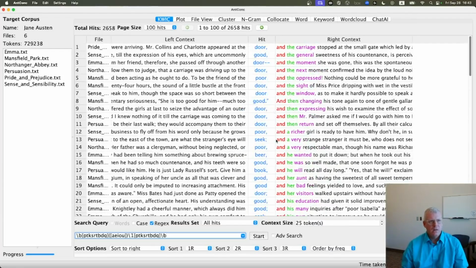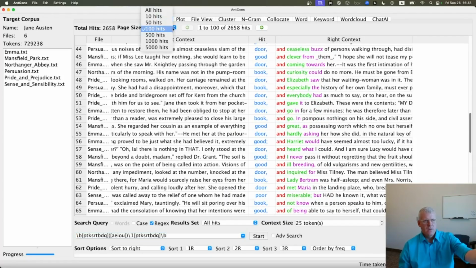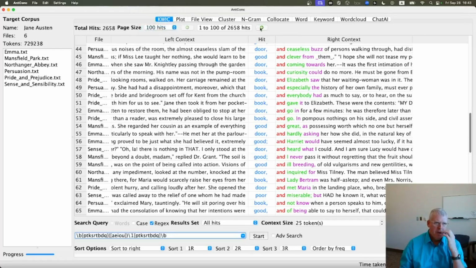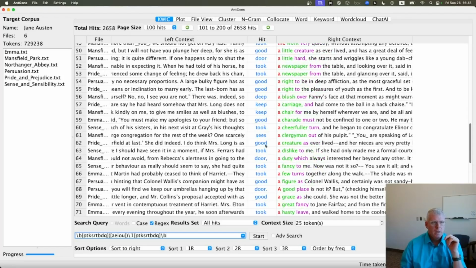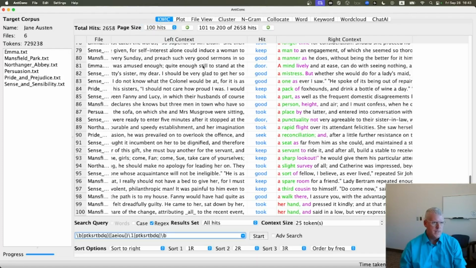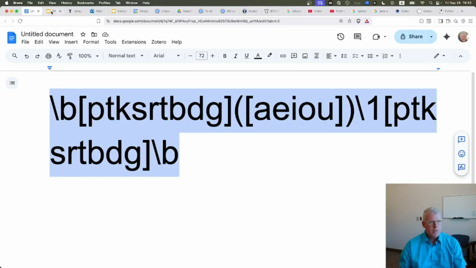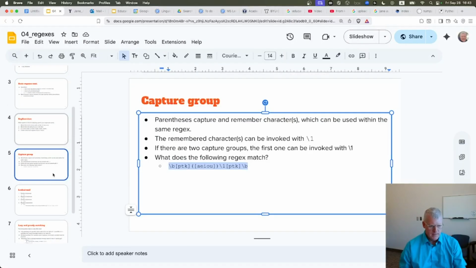Oh, by the way, with AntConc, let me just show you. The default is to only look at 100 hits per page, even though you could change that to something greater or smaller than 100 hits. But there are other pages, and right here in the top part, if you click on the next page, it will bring the next set of results. So the next 100 in my case, because I have it set to 100 hits. You can change that, or just click the next page. Cool. So that's capture groups. Those are useful in many circumstances.